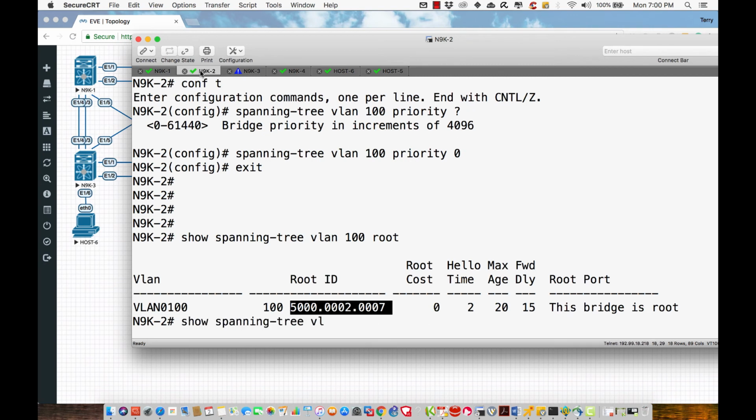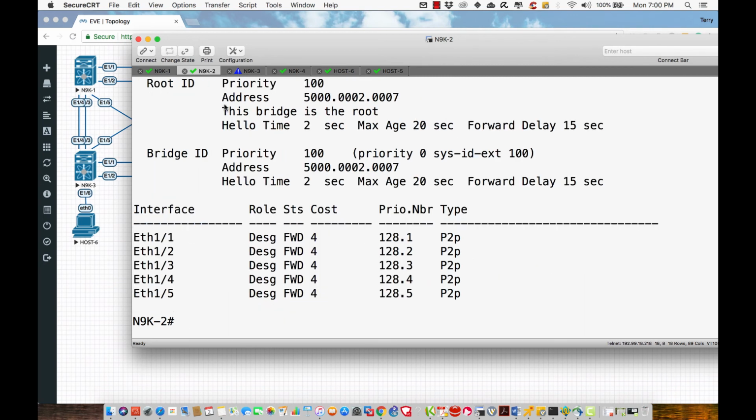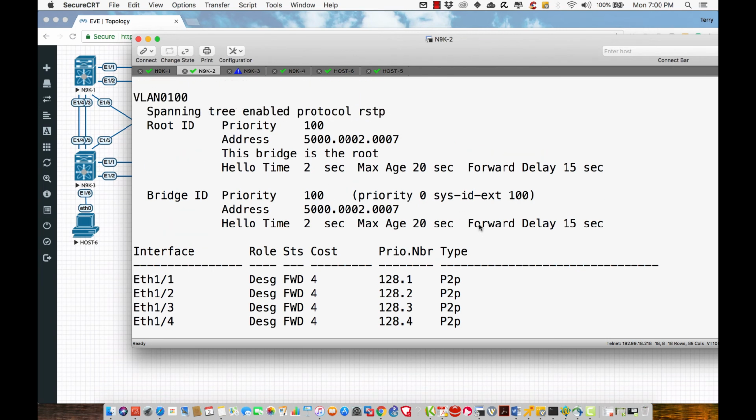So if I say show spanning tree for VLAN 100, we're going to see as it relates to the local computation, here we say the priority is 0, but we're going to add the extended system ID, which is just the VLAN number at the end of the day, as we can see right here, and that determines my priority. The switch that has the lowest priority will become the root bridge for the VLAN that was specified in the spanning tree VLAN priority command.